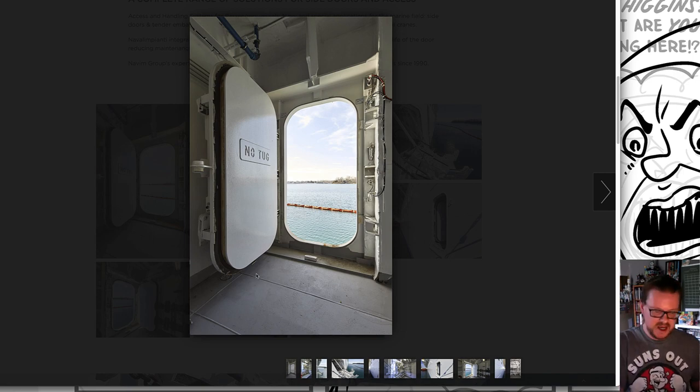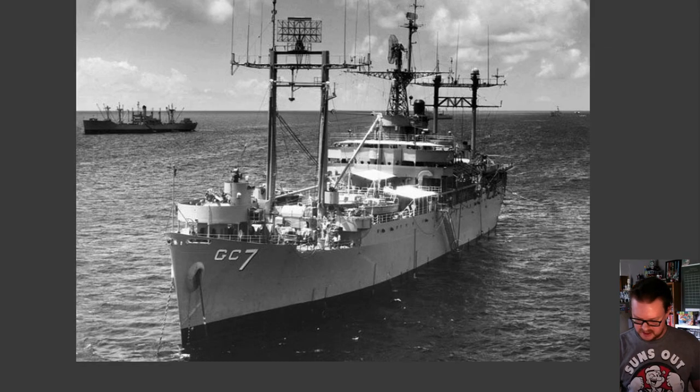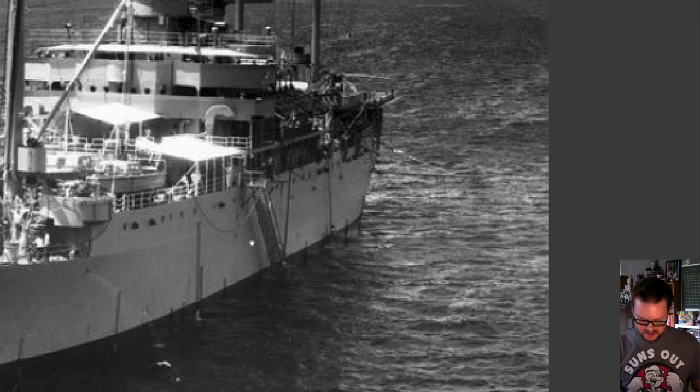When you have this many pages of history, you're not going to be able to find reference for everything. You look as best you can and sometimes you take a leap of faith that there's some sort of bay door or operations bay on the side of the flagship. Then you open up your reference to draw the rest of the ship — and you see, clear as day, a ladder on the side.